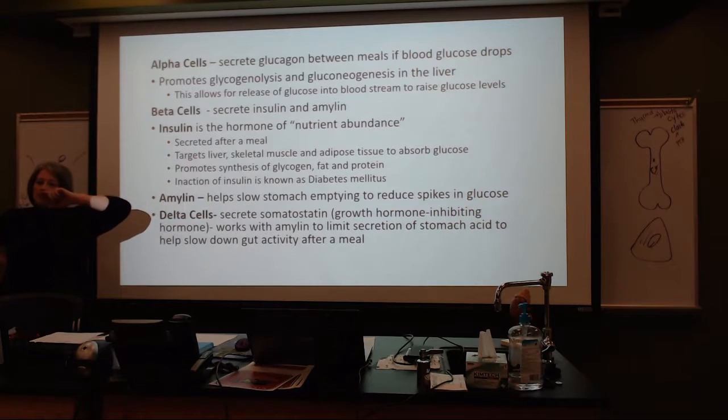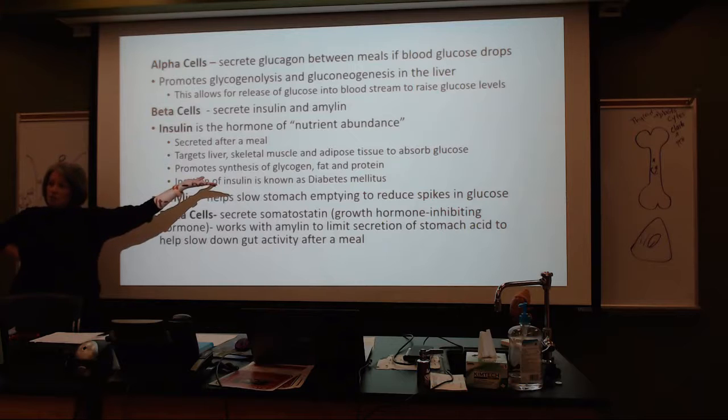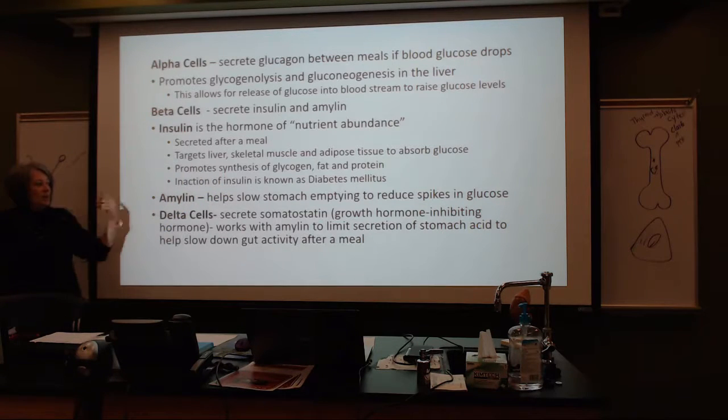When we eat, we need to make sure that the foodstuffs are not moved through our system too quickly. We need to make sure they get broken down properly, move through the intestines, continue to get broken down, and encounter the very numerous blood vessels of the small intestine so that we can get those nutrients into the bloodstream and to the cells. So amylin's job is to help slow down the emptying of the stomach so that the foodstuffs have time to get broken down and we can get the nutrients from them.